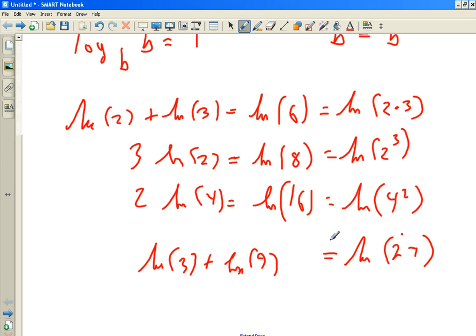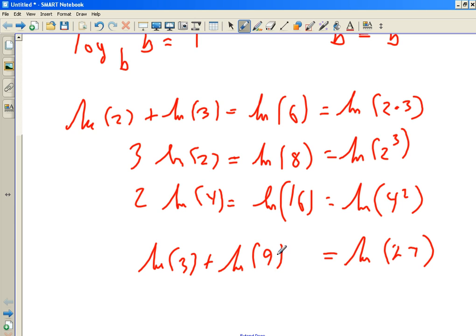Log 3 what? To the third. No, not to the third, but you're on the right track. It's something to do with log 3. Log 3 times log 3. No, it's simpler than that. It's 3 times log 3. Because look, can't you write this as a power? Isn't this a perfect square?